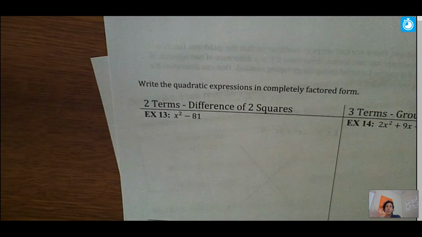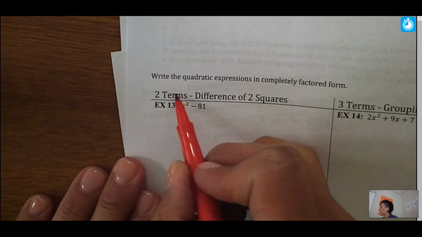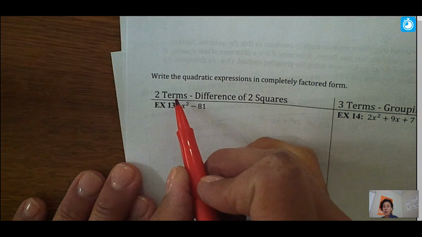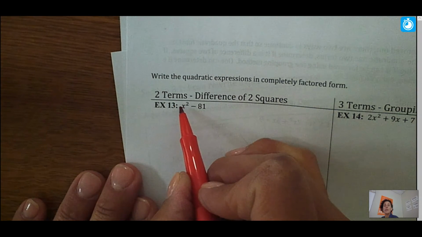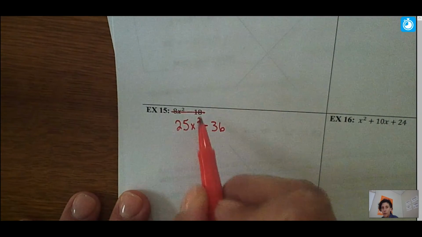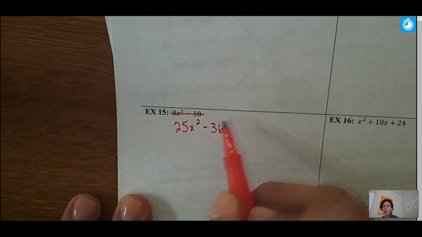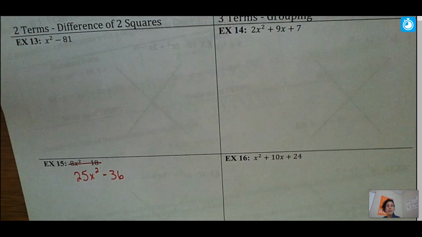But the last piece or puzzle to factoring is called the difference of squares. And although it's simple, it has very strict rules to it. First of all, when you're factoring, it can only have 2 terms. Remember, terms are the things that are separated by addition, subtraction. So x squared is a term, and 81 is a term. 25x squared is a term, 36 is a term.